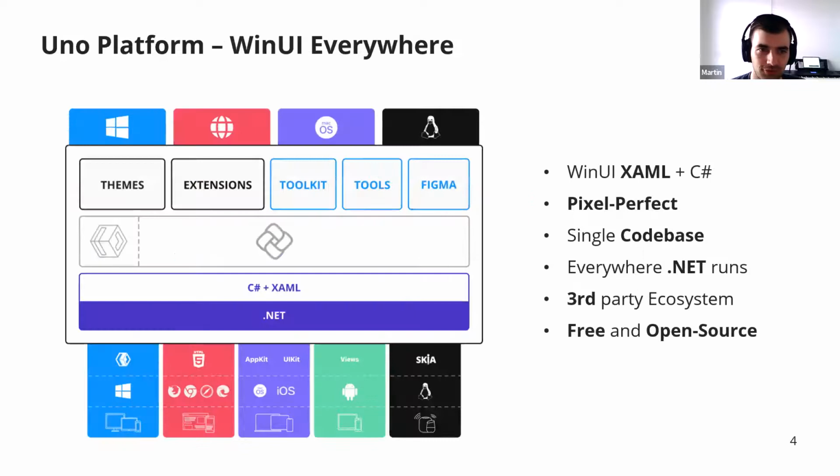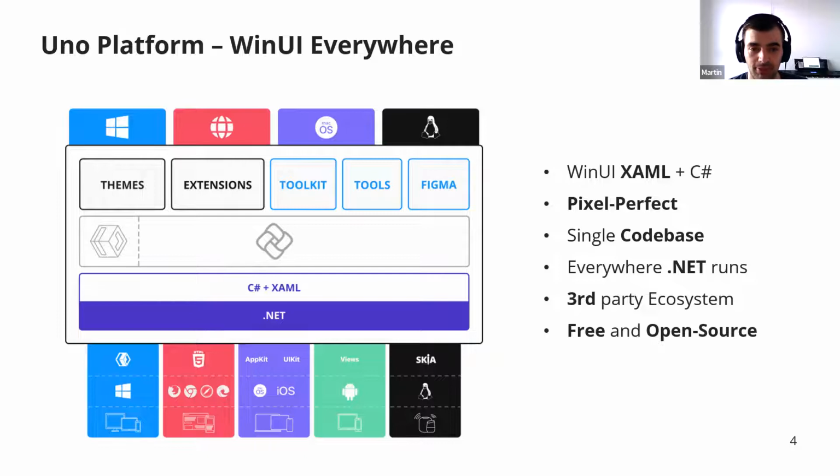And that solution comes from UNO platform, which is a fully cross-platform UI framework. Originally, it was developed as an internal project in a company called Inventive in Canada. They used it as a tool to build cross-platform applications. But then at one of the build conferences, actually Scott Hanselman suggested that this platform is something that could be useful for everyone. So they decided to open source it and made it available for free as an open source project on GitHub. So this solution allows you to write fully cross-platform applications that allow you to reach all the platforms that I mentioned. We're using one single code base that just compiles and runs on all the different targets.